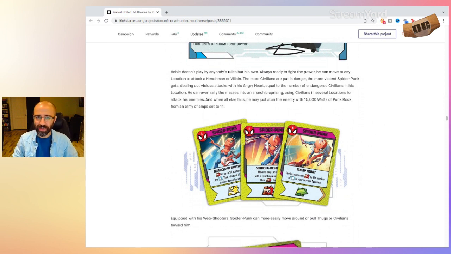So according to what they say here, I remember this being a little complicated. Let me see if I can figure it out again. Hobie doesn't play by anybody's rules but his own. Always ready to fight the power, he can move to any location to attack a henchman or villain. The more civilians are put in danger, the more violent Spider-Punk gets. This is great. Dealing out vicious attacks with his angry heart equal to the number of endangered civilians in his location. So you go to a location, like Central Park for example, with 5 civilians on it, he can do 5 punches.